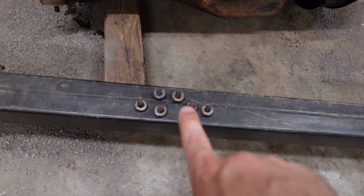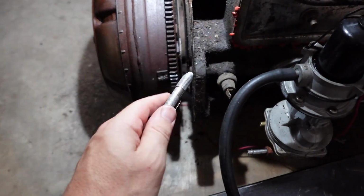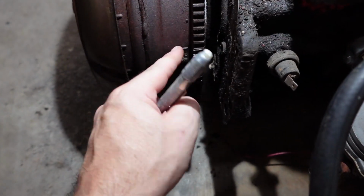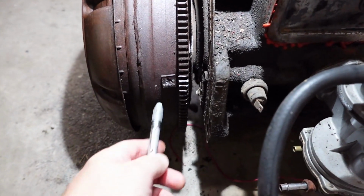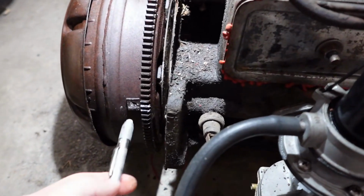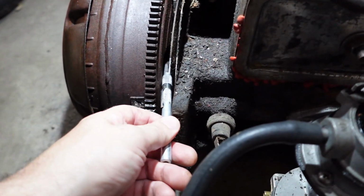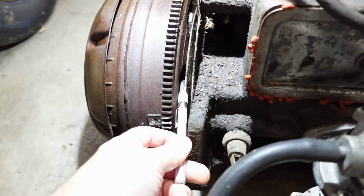It wasn't bad. I got all 6 bolts out. Now I went ahead and I used this grease pencil that's about as old as the car, and I marked right here this plug looking thing. We'll just call that the plug. It's not the removable one that we're gonna remove in a second here, but I just marked that, and then I marked the flex plate here, and then I marked the closest nut that a flywheel bolt goes into. Actually, I can't quite get onto the nut with this, but I'm marking this plate here.